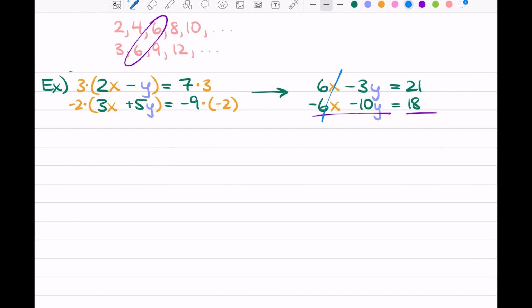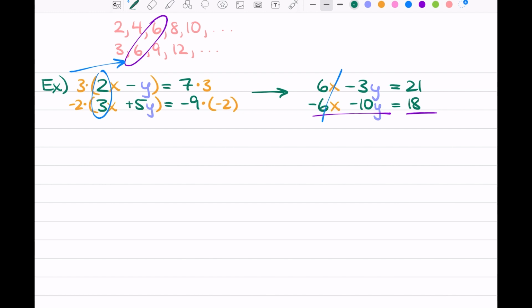So the point of finding the least common multiple is that now we know that we can multiply 2 and 3 by some number to get to 6. And once we do that, we can combine the equations and cancel out those x's. And from there, we would solve the problem as usual.